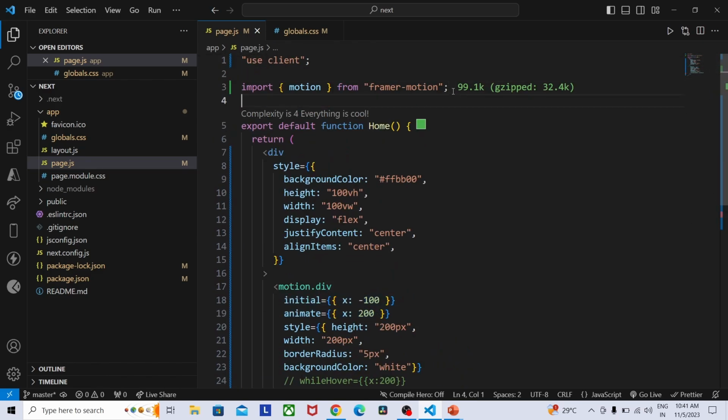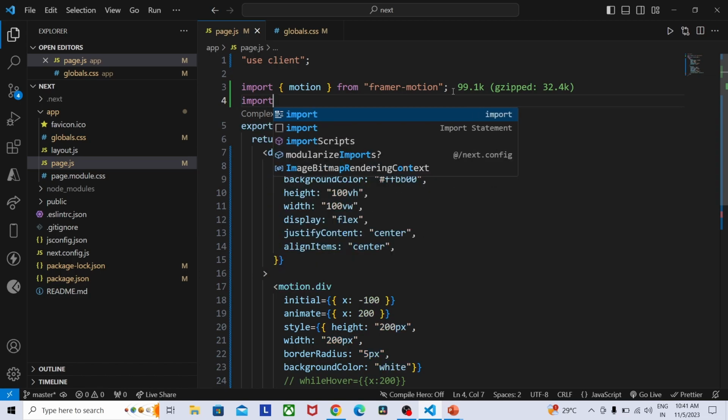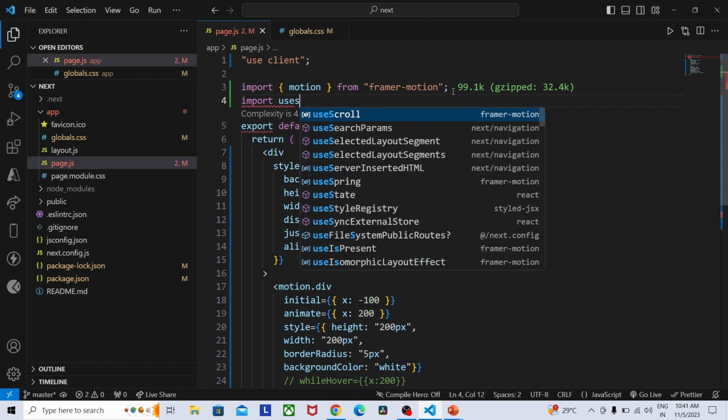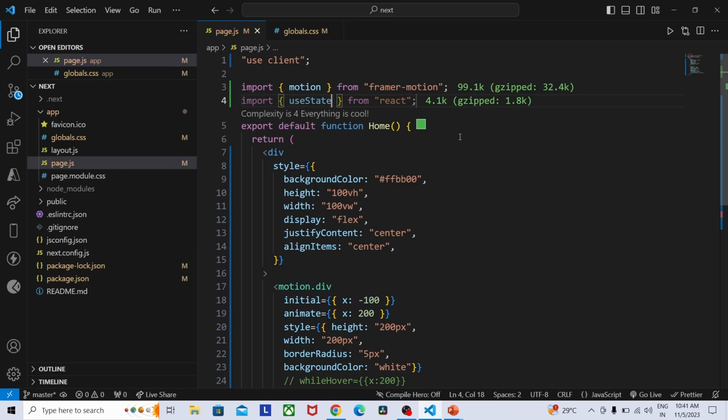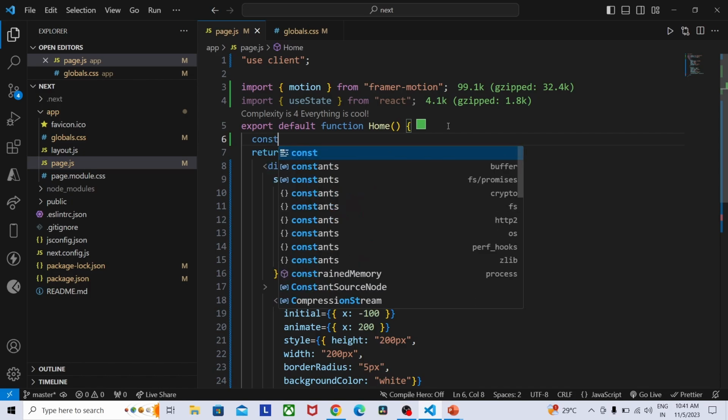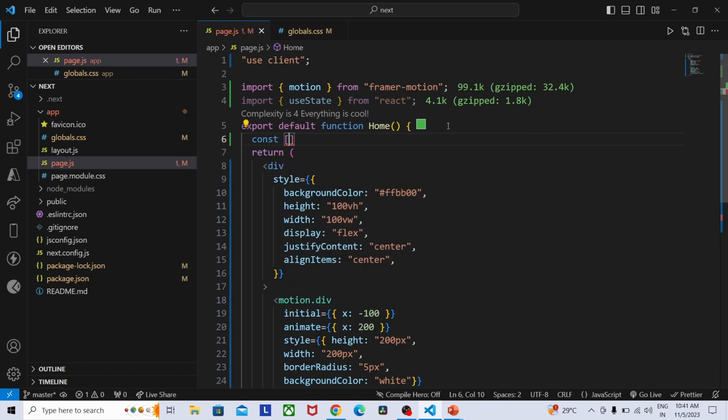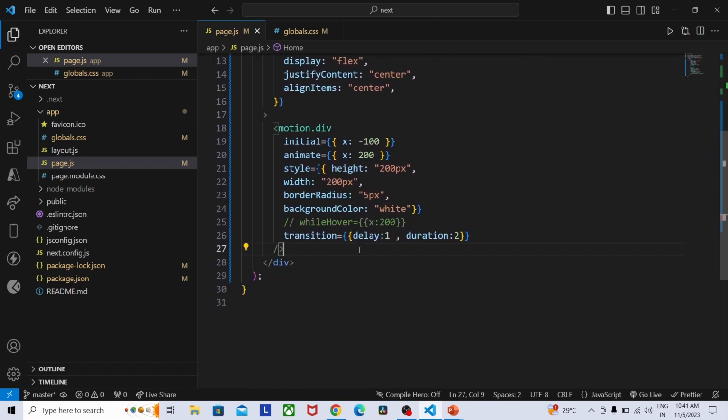Here I'm going to get useState and create a variable called range, setRange, useState, by default value is going to be 0, and here I'm going to provide the input tag.